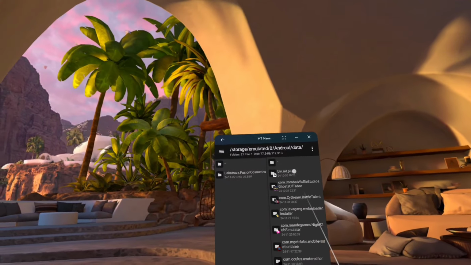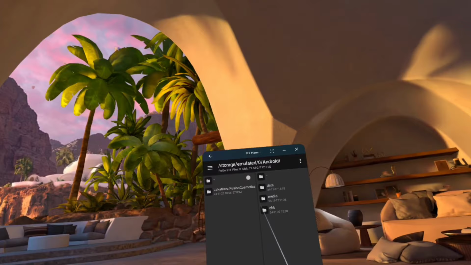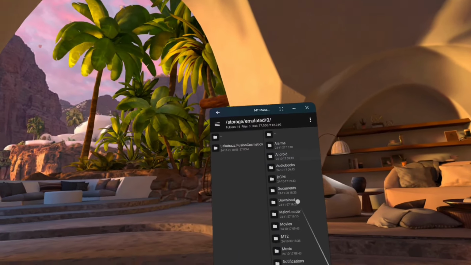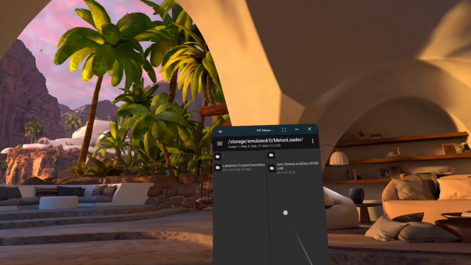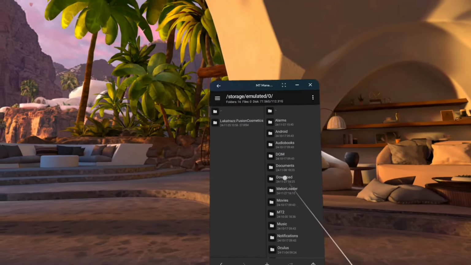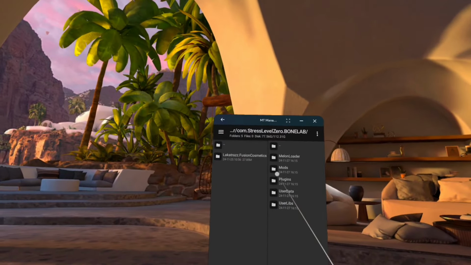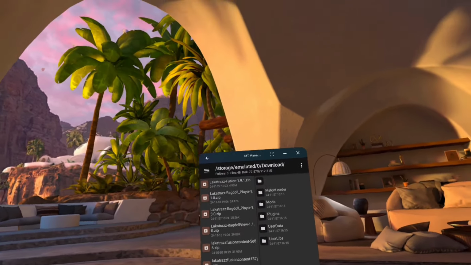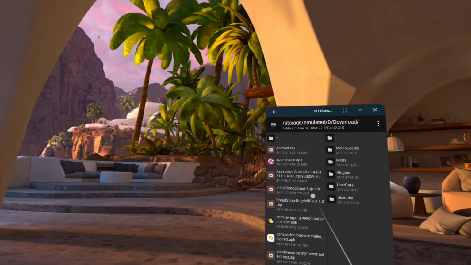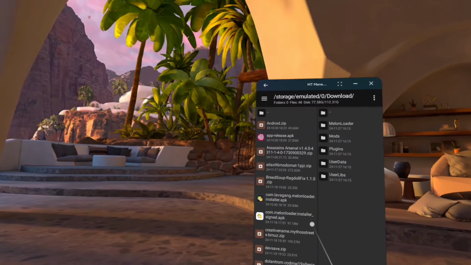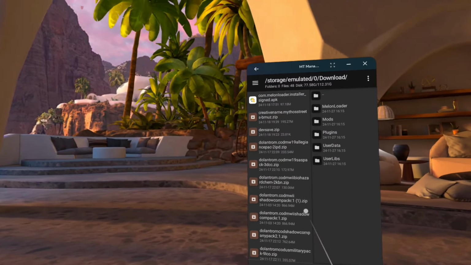And once you're done putting Fusion content into Bonelab, you're going to want to put the Fusion code mods into Melon Loader, which should be right near your downloads. See, it's a whole separate folder for code mods. And you're going to want to put Bonelab, Ragdoll Player, and Fusion into there.